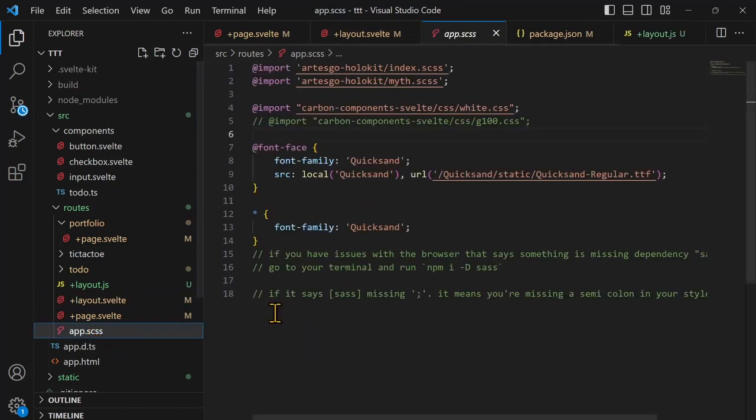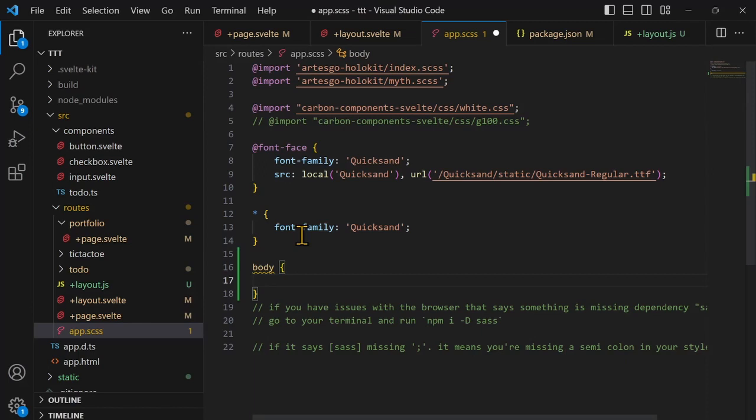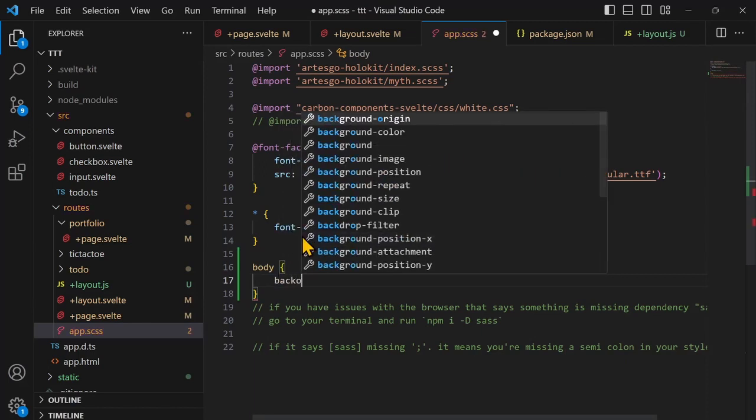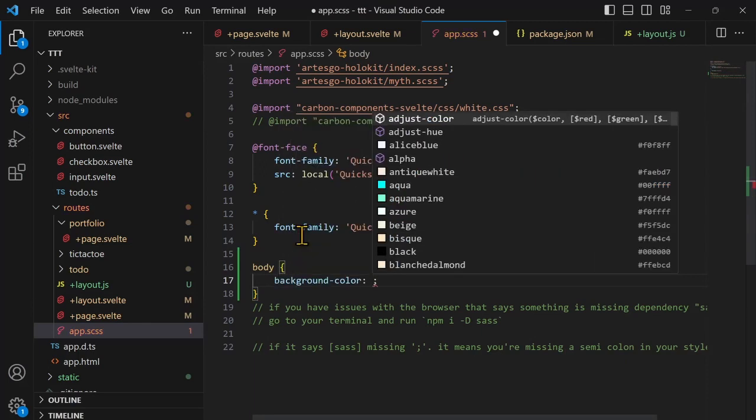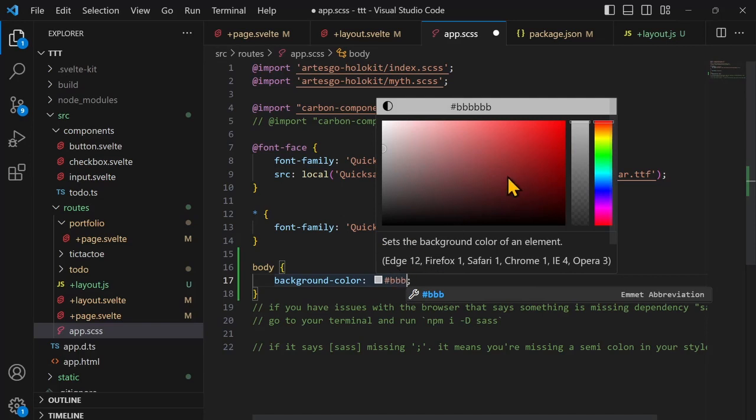It might actually be better to do it from the app.css and say body, and then provide a background color. So this color, if you do any of the hex available letters and numbers, you can go through and pick.